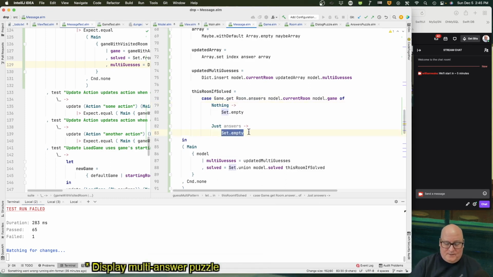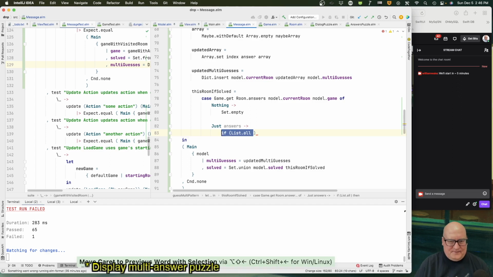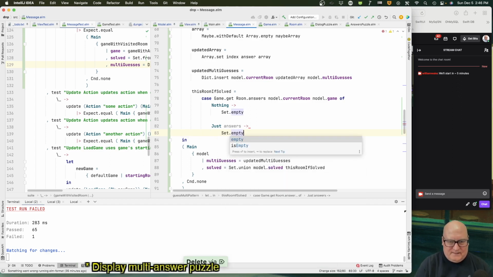Okay, so this one, well, we said this would be some sort of all, so it's list.all. The function is complicated. Why can't I just set this aside? Let's return set.empty for a minute.